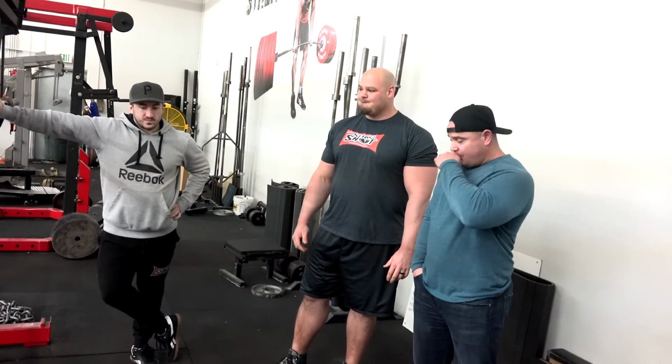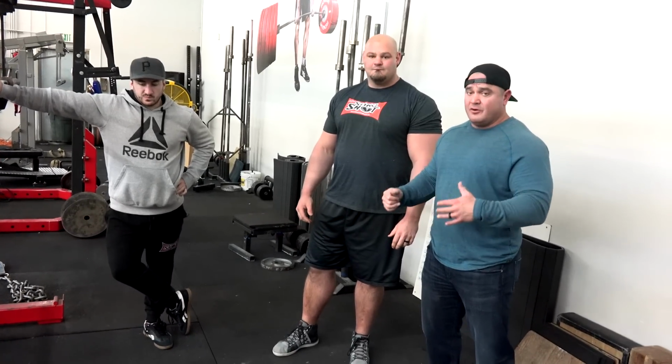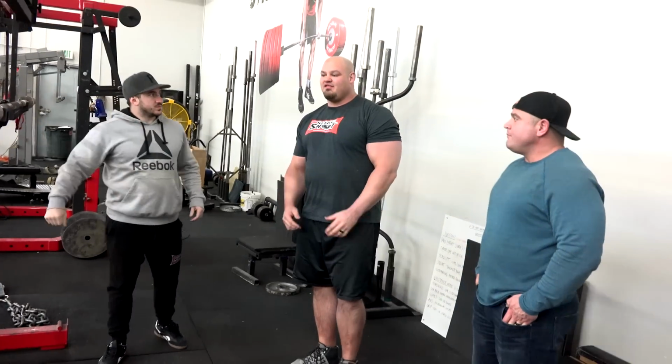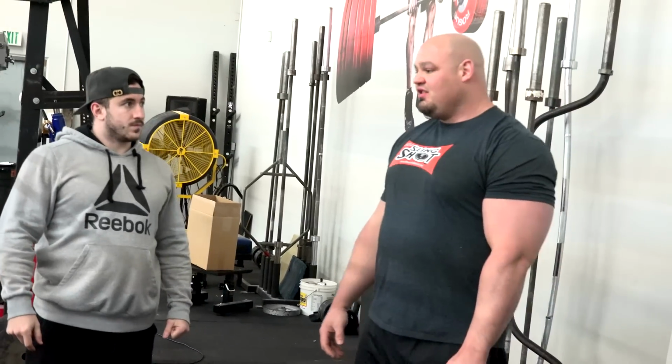So Brian's going to teach us about overhead pressing. First, Brian's going to talk Mike through some overhead pressing and what he's looking for in terms of general technique. With overhead press, obviously with strongman, we have to press a lot of different implements overhead. Right now we're just going to go with a regular barbell. This is for somebody that really just wants to get better, just jacked, have bigger shoulders. You can get a lot done with a normal barbell, which is nice. So there's a lot of variety.